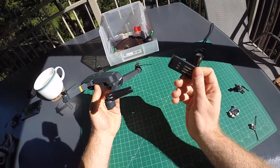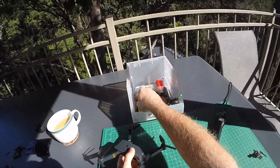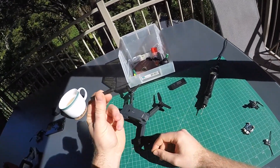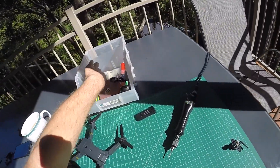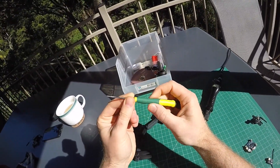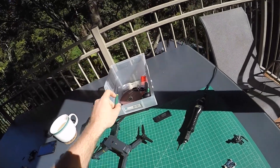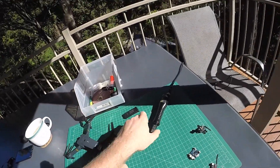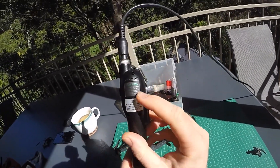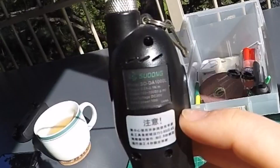As you can see I'm still using the stock battery — more about that later. Do yourself a favor and get a screwdriver better than the one that came with it; it's a little easier when screwing a lot of little screws. I have the luxury of the Sudong SDDA 1000L, which people are probably going to ask about.